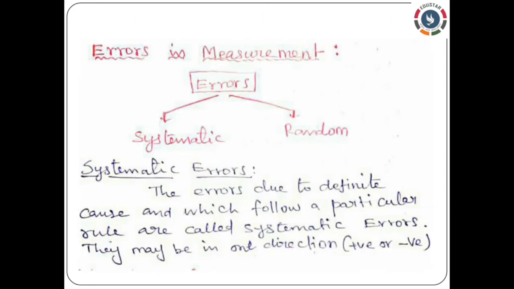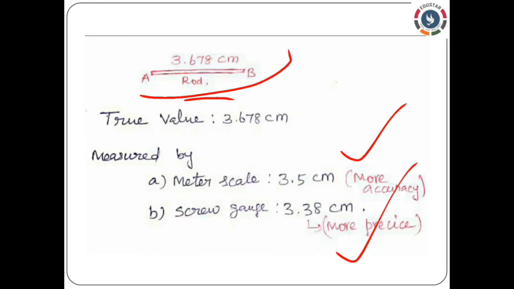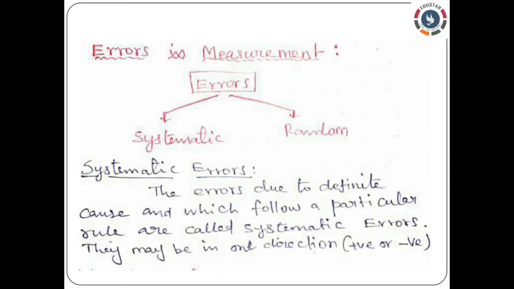Next, let us see errors in measurement. What do we mean by errors? There is a difference between the original value and the measured value. That is called error. Suppose due to lack of concentration, technical problems, carelessness, or due to the surroundings and atmosphere, all these errors may arise. So we can calculate the errors in each measurement. Errors are broadly classified into two categories: systematic and random.